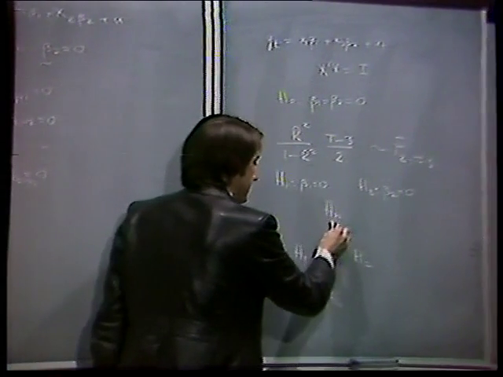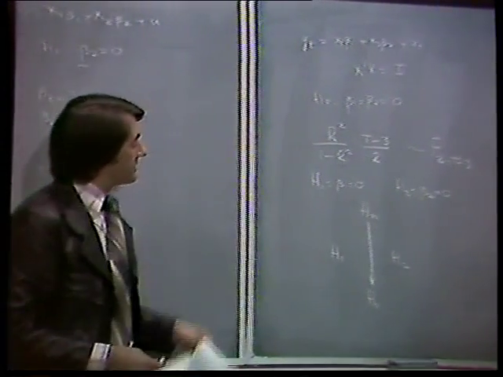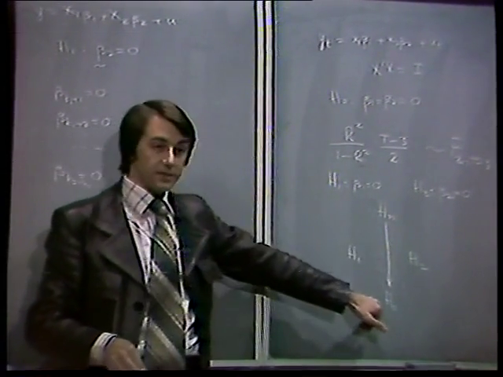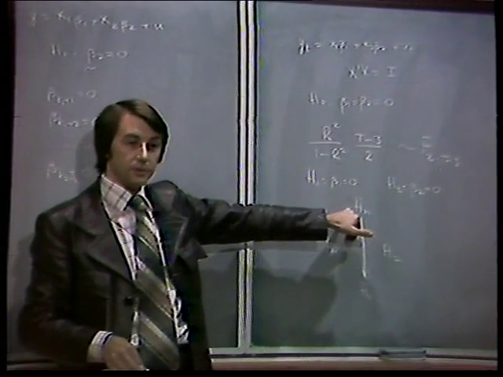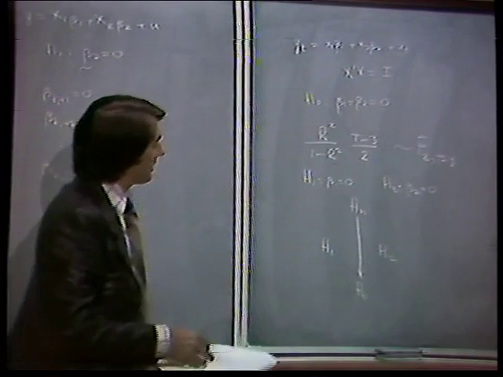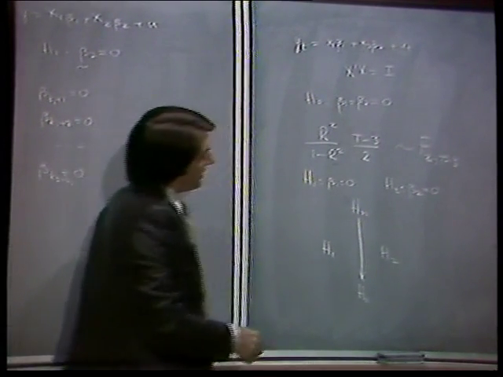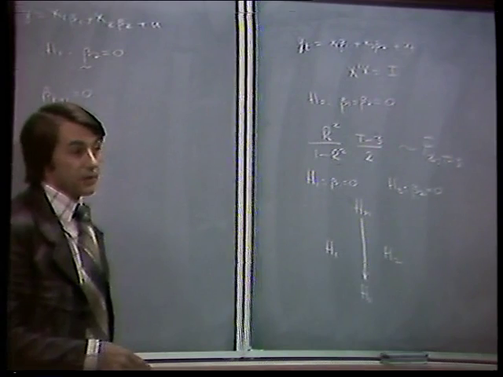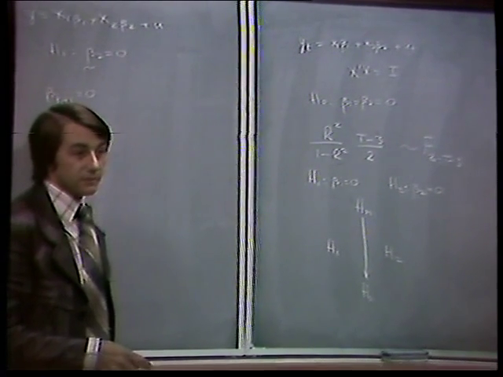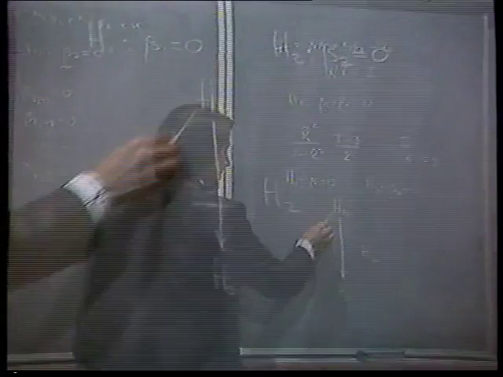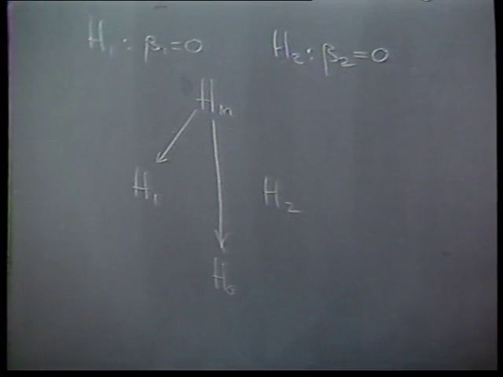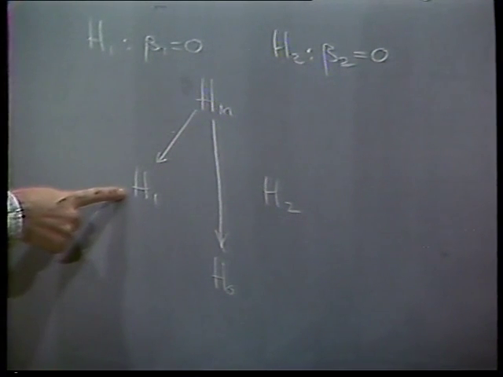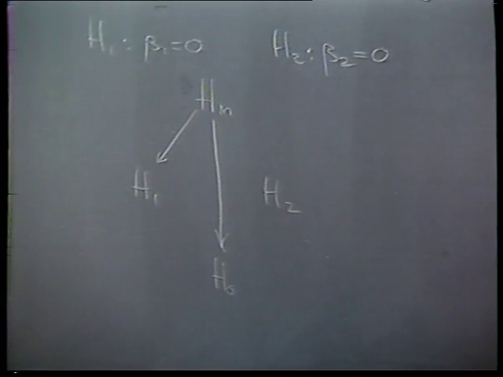The F-test in this diagram can be represented by a direct test of H0 against HM, the maintained. There are, as we can see from this diagram, 2 other ways we could go about testing H0. We could, on the basis of a t-test on the estimated coefficient beta 1, test H1. And then, if we don't reject that hypothesis, we could go on to test H2.